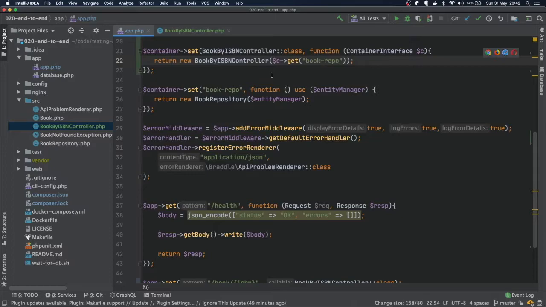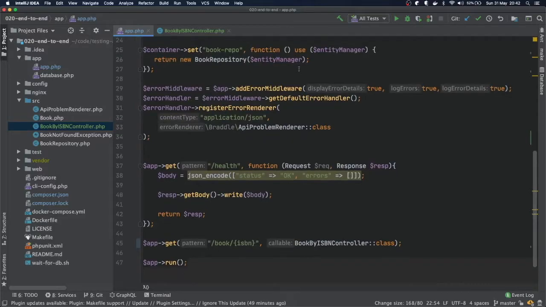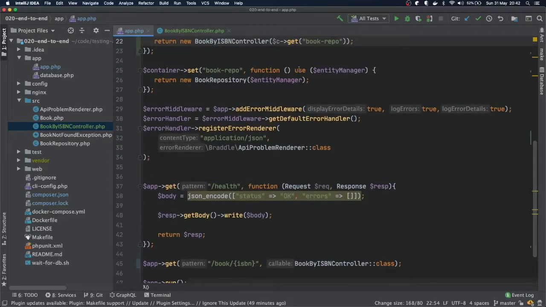So we're now using dependency injection to create our controller and inject it with the thing it needs to work. So let's run the test and make sure this refactor has also worked.